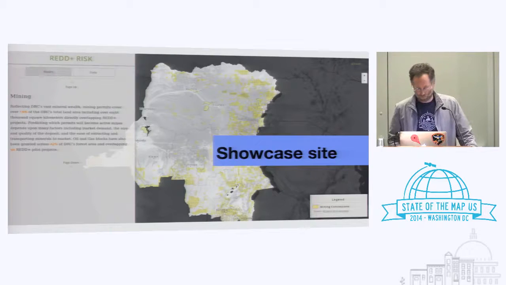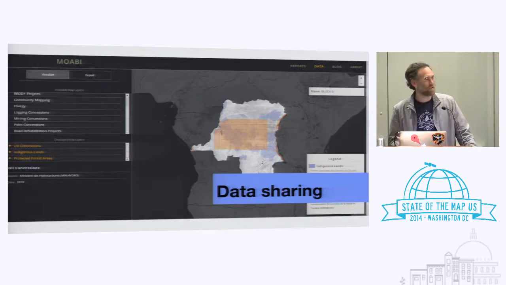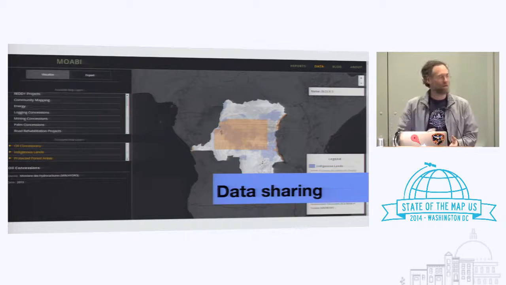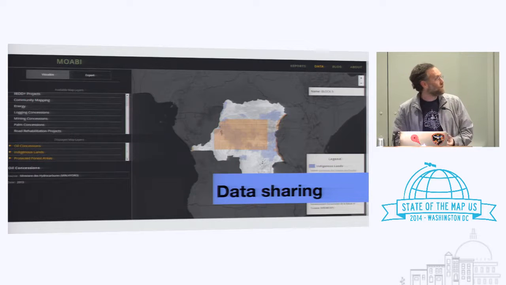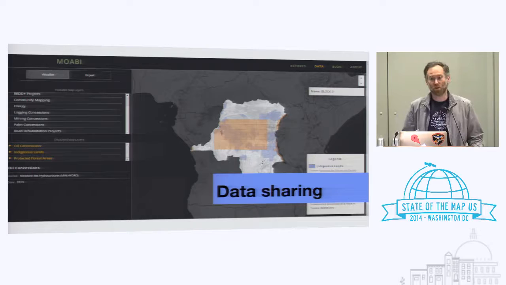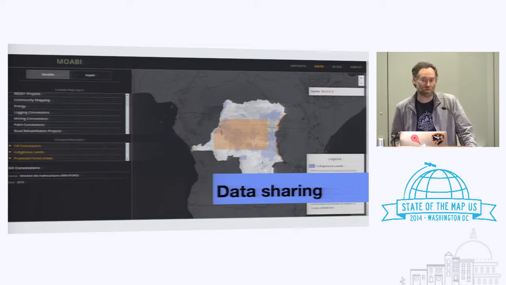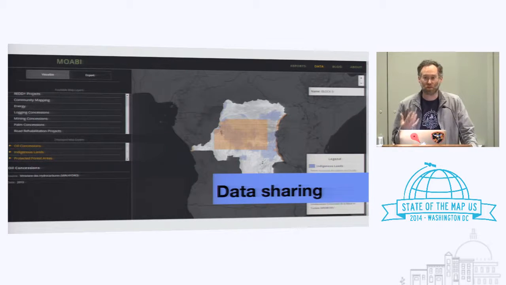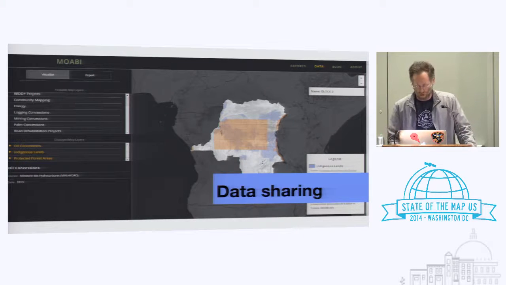show some different layers. And there's a data side to this that allows export, so you can customize your layers and your view, and then you get an embed or links to download the data. So it is about transparency and reuse of data in open data projects. So if you want to do something more than tell the story, if you want to really grab into the data, the idea is we're a sharing point as well.